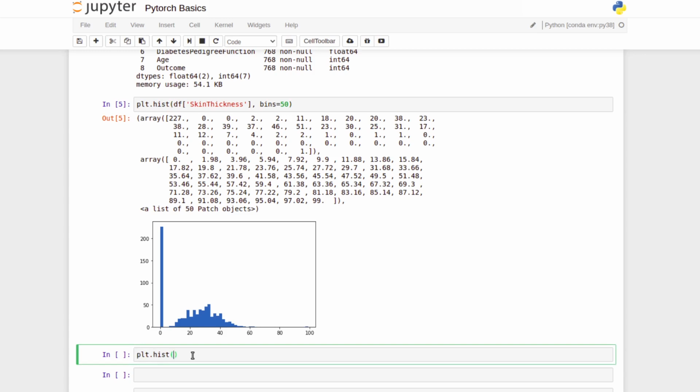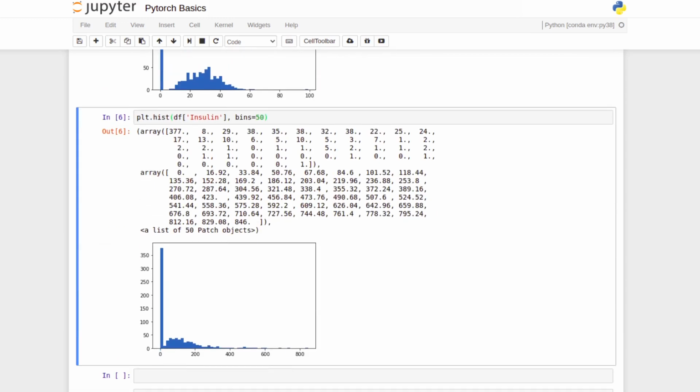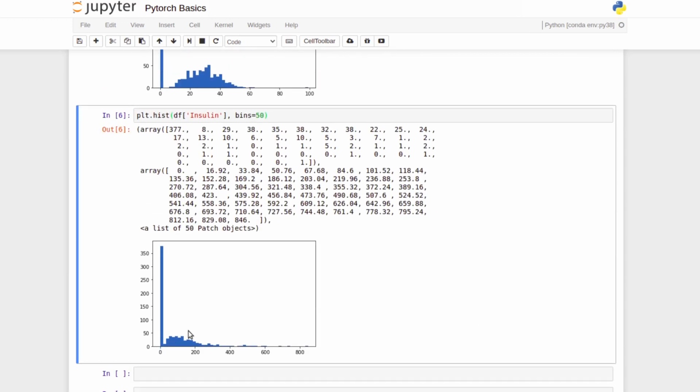Now, over here, we should do a little more analysis for completeness and go ahead and look at the insulin case as well. So here, we're going to do insulin and set the bins equal to 50 yet again. And when we run this, we get basically the same kind of result. Now here, the result is a little bit less Gaussian, but that's not necessarily a problem.